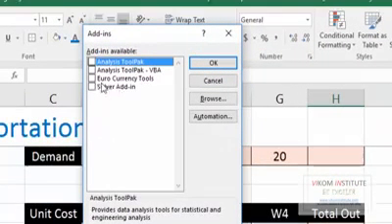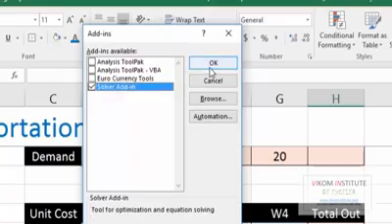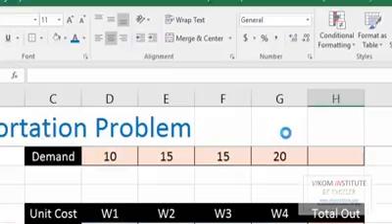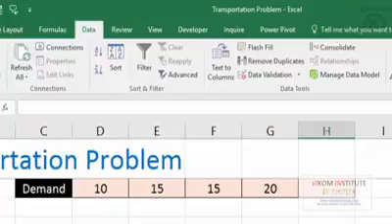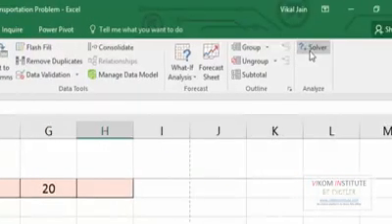Then click on the checkbox which is Solver Add-in, click OK and OK. When you follow this procedure, the Data menu will enable the solver. Click on Solver.